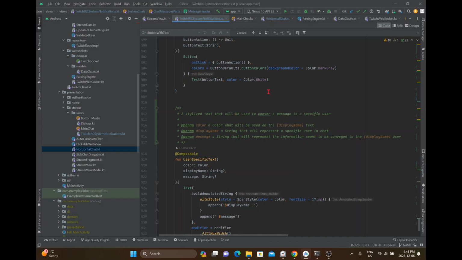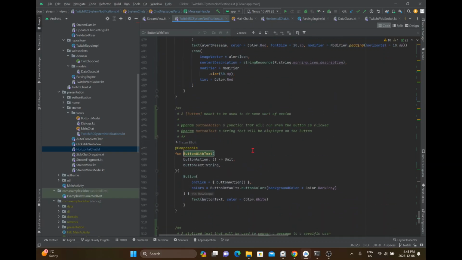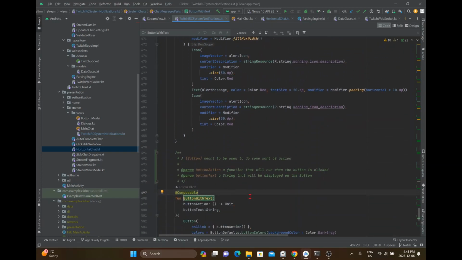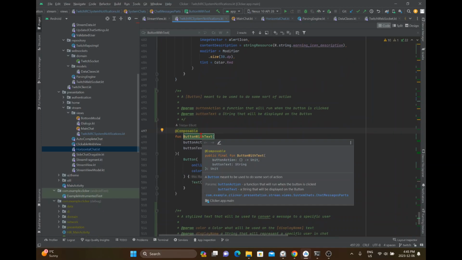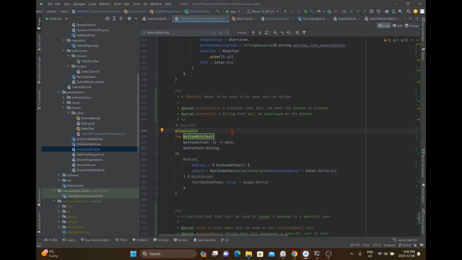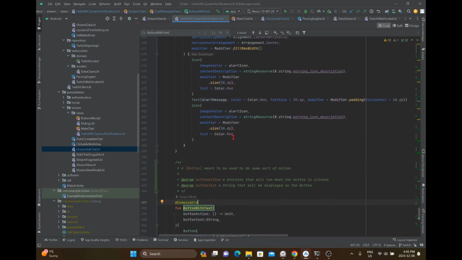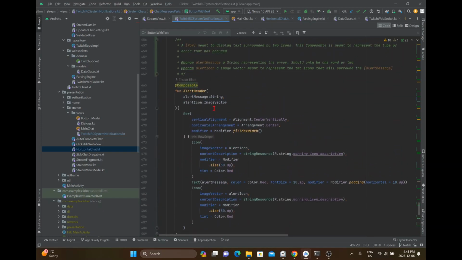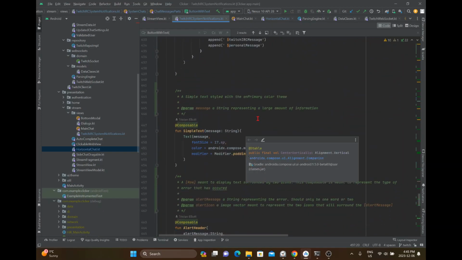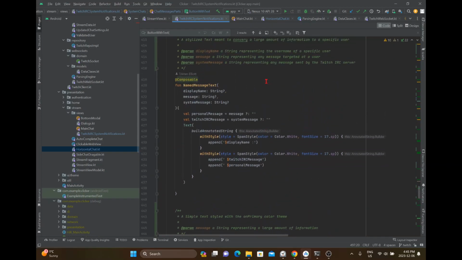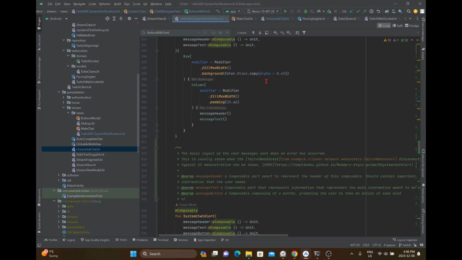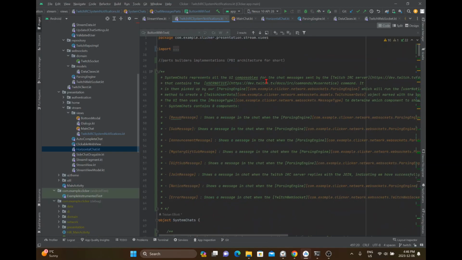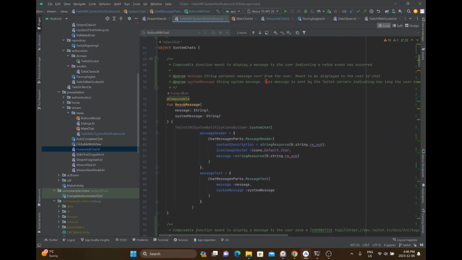And if you wanted, you could give a little more information to the user, or be a little more descriptive than just a button. You could say a button with an X, or a button with a specific image vector, like I do in this alert header. It just allows for a little more information for us to convey back to whoever is using this code. Technically, this is us creating our own internal composable style guide, which I think is really cool.